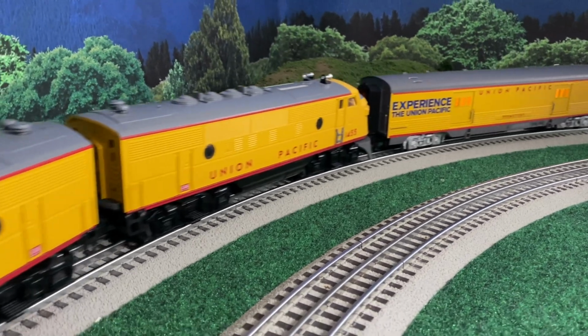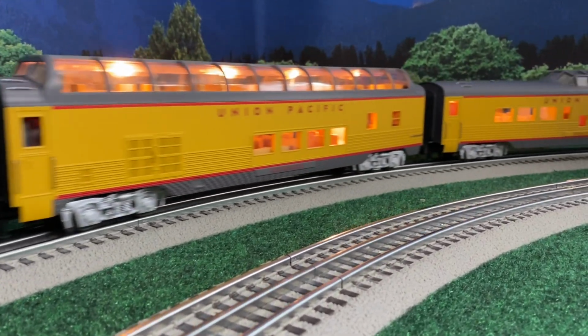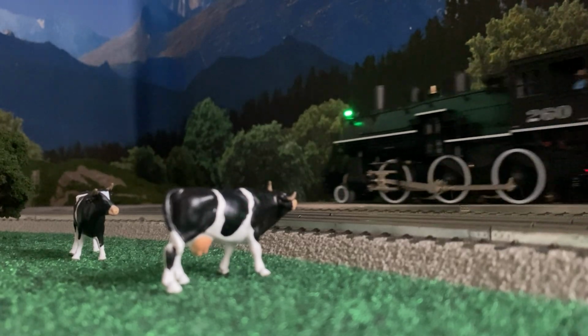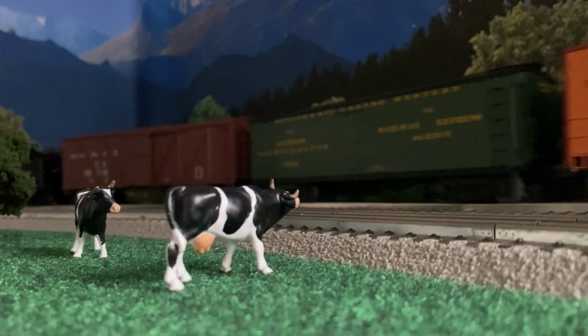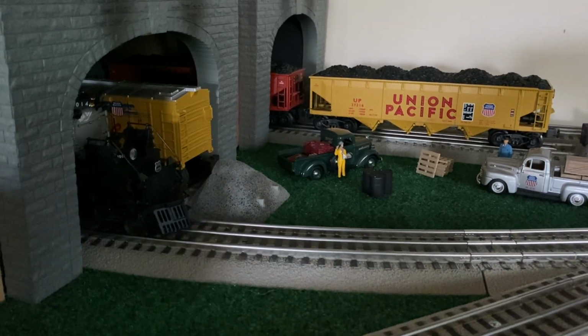Before diesels were boxes with letters and numbers, when they had a little bit of style to them, when you had streamlined passenger cars behind them, even just the curved roofs and such of some of the earlier diesels aesthetically is just more pleasing to look at than a conglomeration of boxes. That's nothing against modern diesels or folks that enjoy the more modern side of things, but also by keeping things in a slightly older era, the rolling stock itself, or rather just the car design itself, is smaller. We don't have to worry about gigantic containers because they didn't have those in the 40s and 50s in the United States. So all of my bridges, they can clear things.